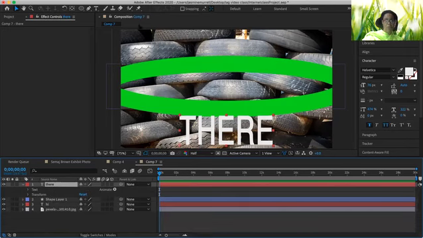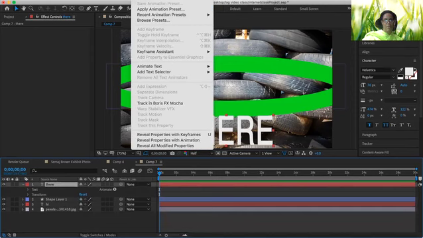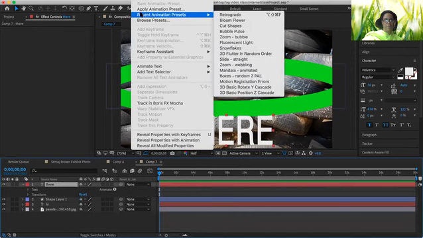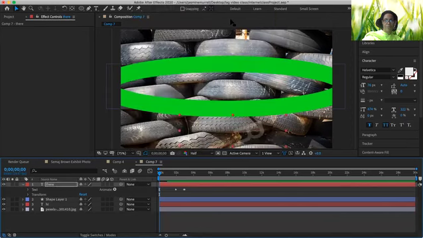Now, if I say, oh, I want to try something else, I can do apply recent animated presets, or let's see something else. Let's do the flower bloom.